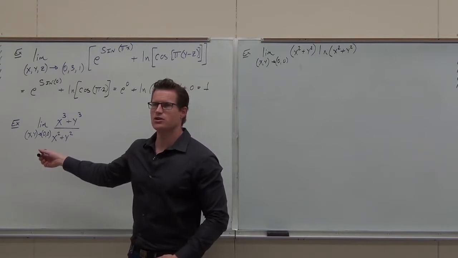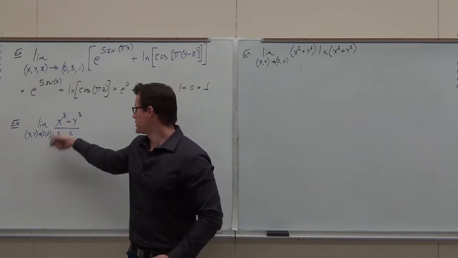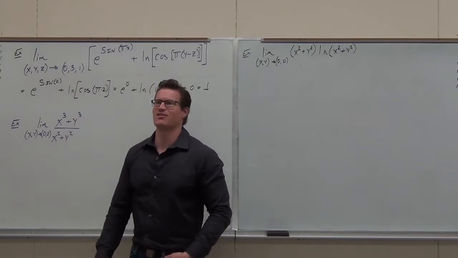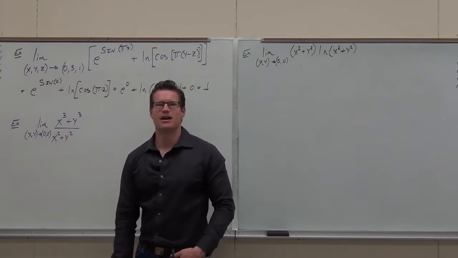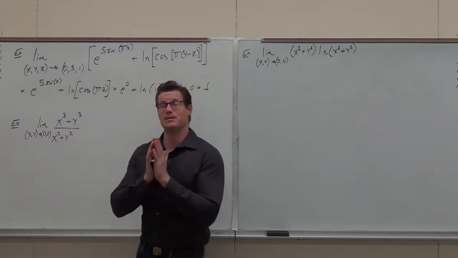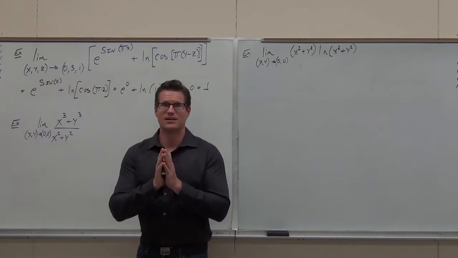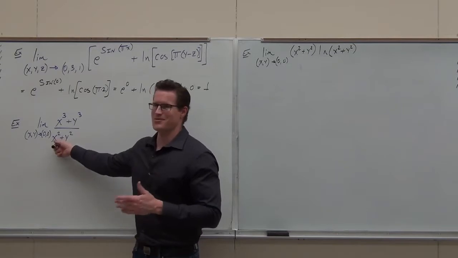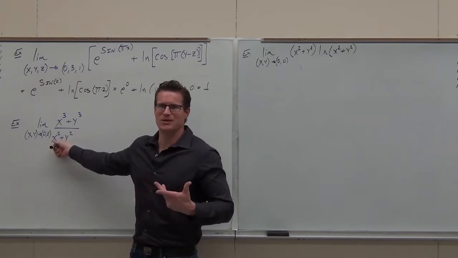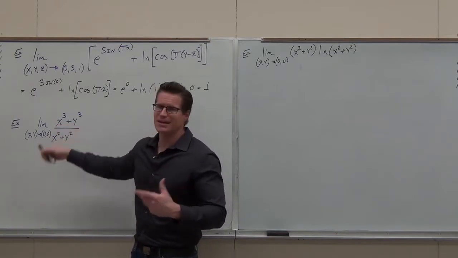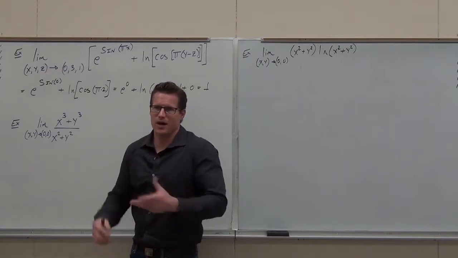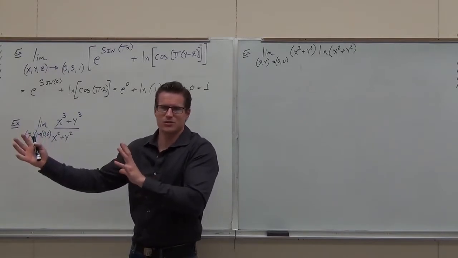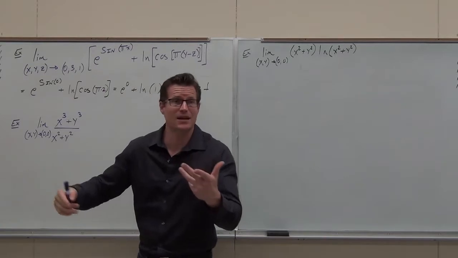Number one thing, please don't start canceling this stuff out. I like crossing stuff out, but please don't do that. Also, I don't want you to start factoring. You can't factor this. You can factor that, but it's not going to help you. You get your x plus y times this quadratic that's not factorable. So you go, what am I supposed to do with that? That's not going to help.